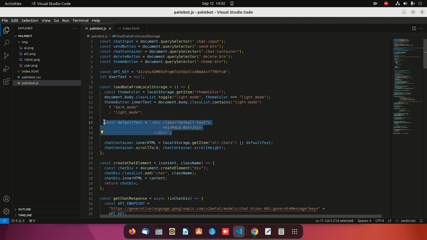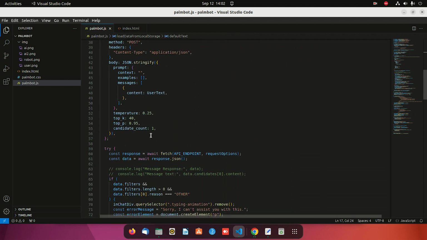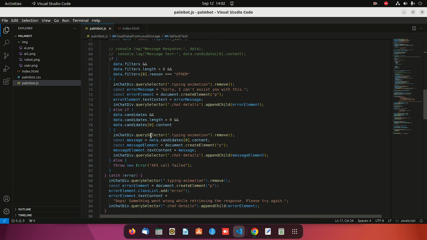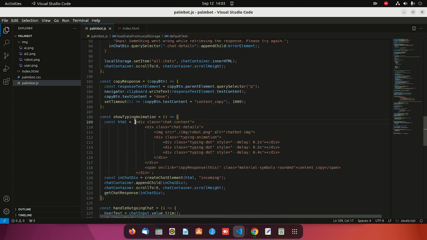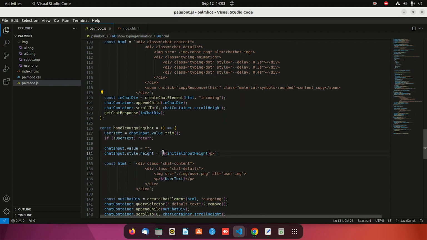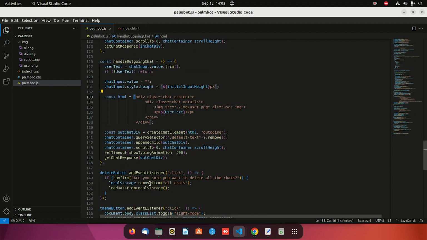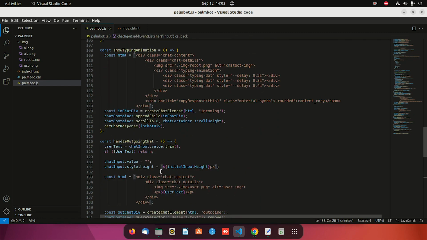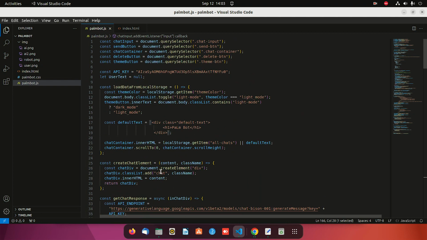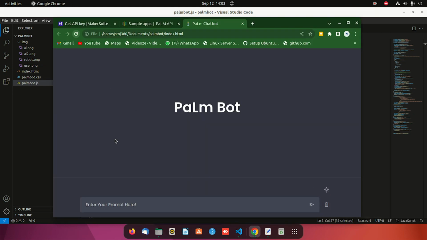So this first area here, we didn't include this, and then as you scroll down here, there's another part I want to show you, even here. So just make sure you have these on all these areas. So yeah, that was it. And then once you add your API key, just go ahead and save that, and let's reload and try to send a message.